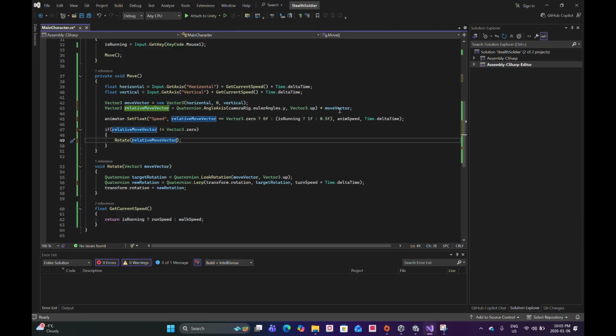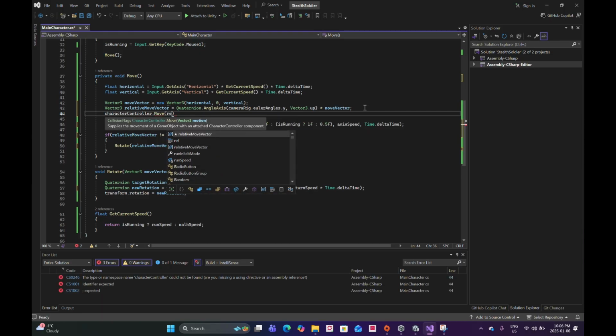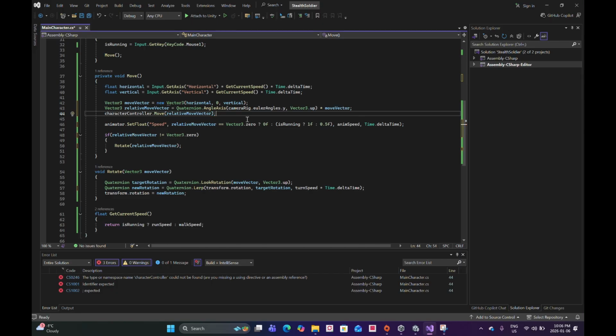Oh, character controller.Move relative move vector. So this is going to move it. So I think this part of the script is good for now.